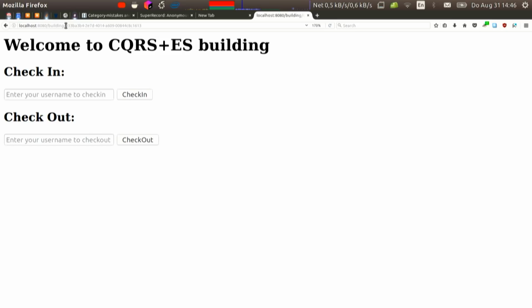So go into your event stream. You need to have the event stream open and go and get the aggregate ID. Put it in the URI. So it's localhost 8080/building/ then the identifier directly. And this is what I will give you as next thing. So this is where you start doing some code. We'll first look at the existing code.